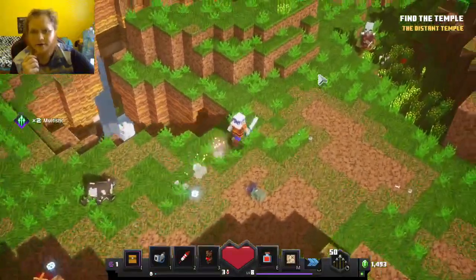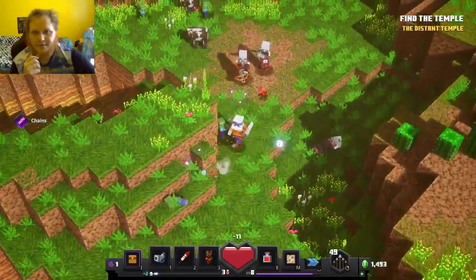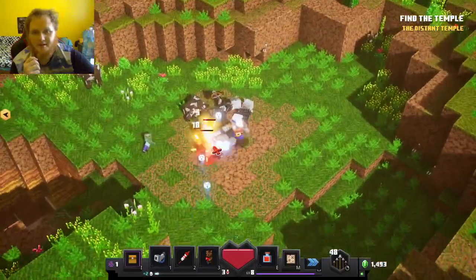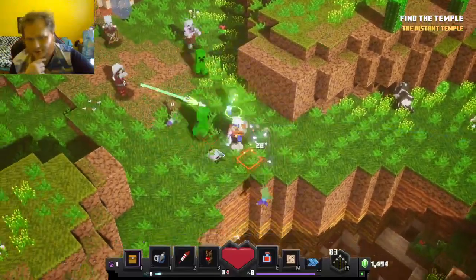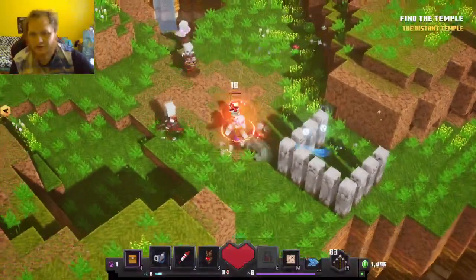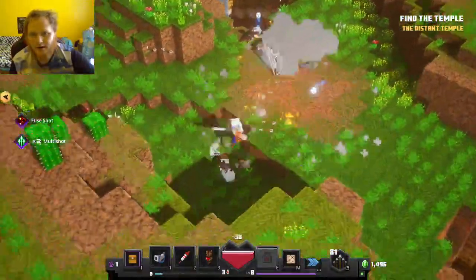There we go. Get rid of all these bad guys right there. Look at that. Bam, bam, bam. Get rid of everybody. Ooh, these baby zombies are wild, dude. Ooh, hello. Lock me in as a creeper. What the hell is wrong with you? There we go. Ow.